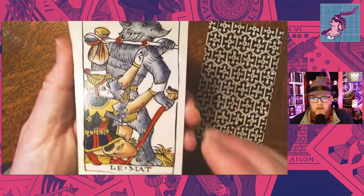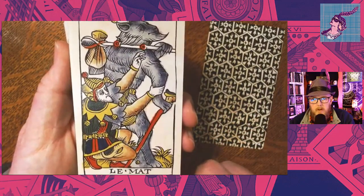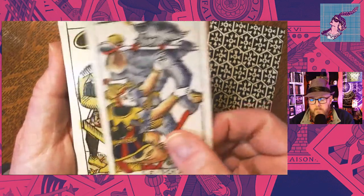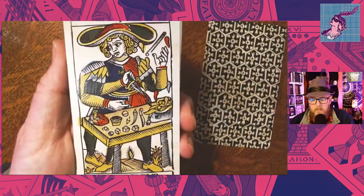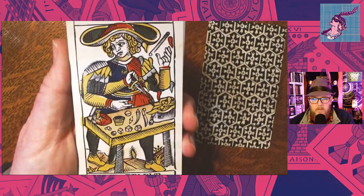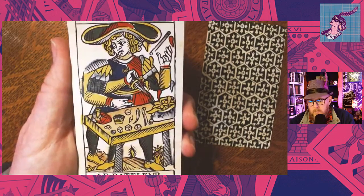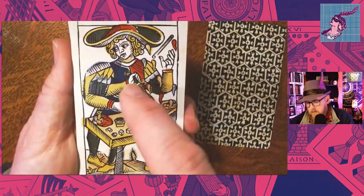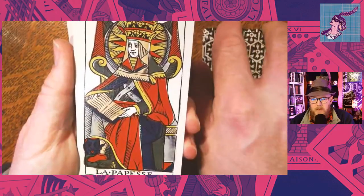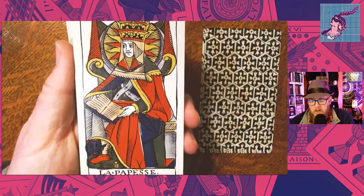And yes, the antique look, that antiquing has been carried out through this, and it is a little difficult to pick that up on the camera. It's not quite getting that subtlety of the brown tones that you get throughout, but they're definitely there. So very sort of evocative of a typical theme you'd see in Terre de Marseille, but what an interesting play on the theme. We see extra hands, extra legs and feet. And I'm really interested to do the lectures from the creator and learn more about these cards and about the process and the idea behind these.